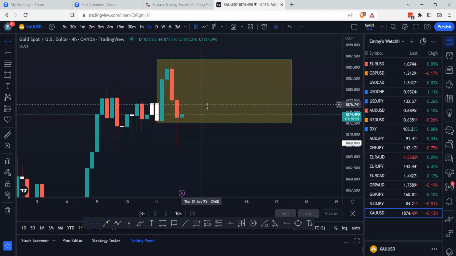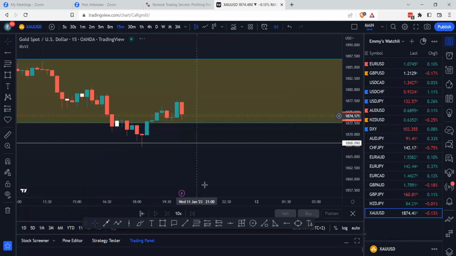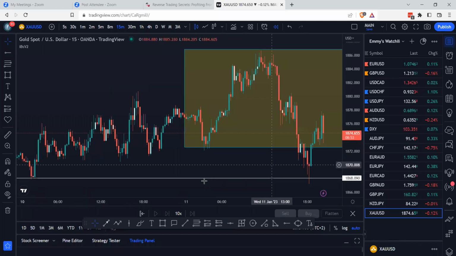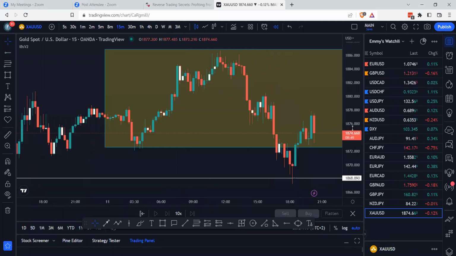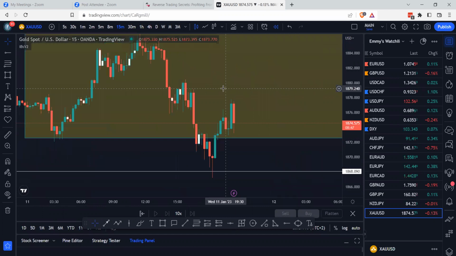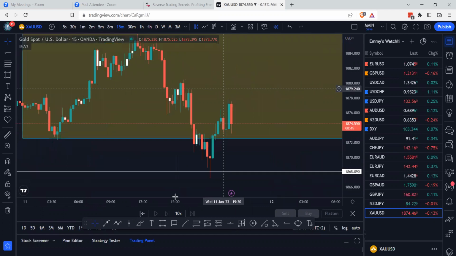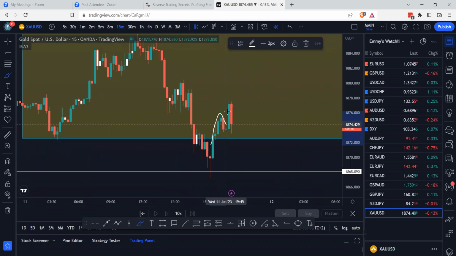So in this case, what you want to do is go to a lower time frame like your 15 minutes. On your 15 minutes, price is currently retracing here. You want to wait for, so this is an M pattern that has not formed. So if this move now breaks this low, then I'll consider this seller's pressure.